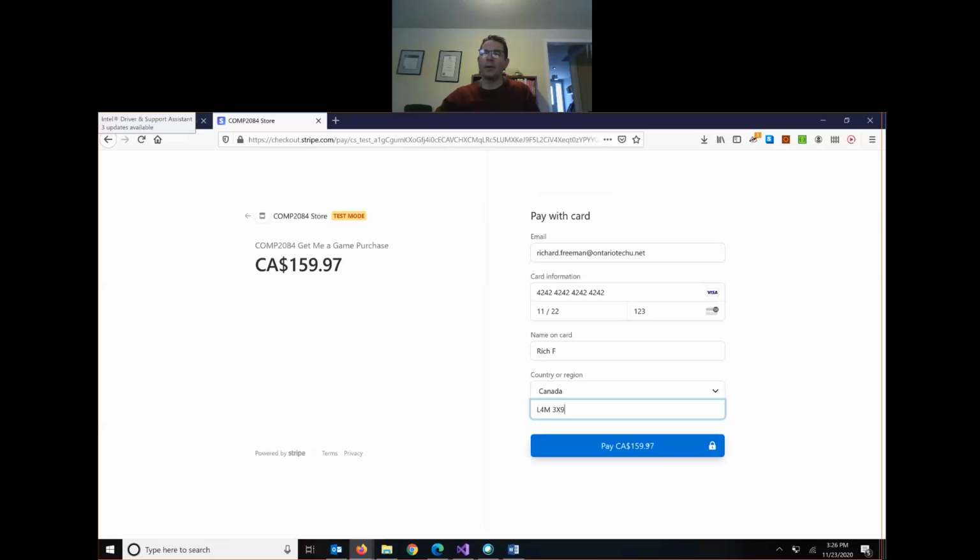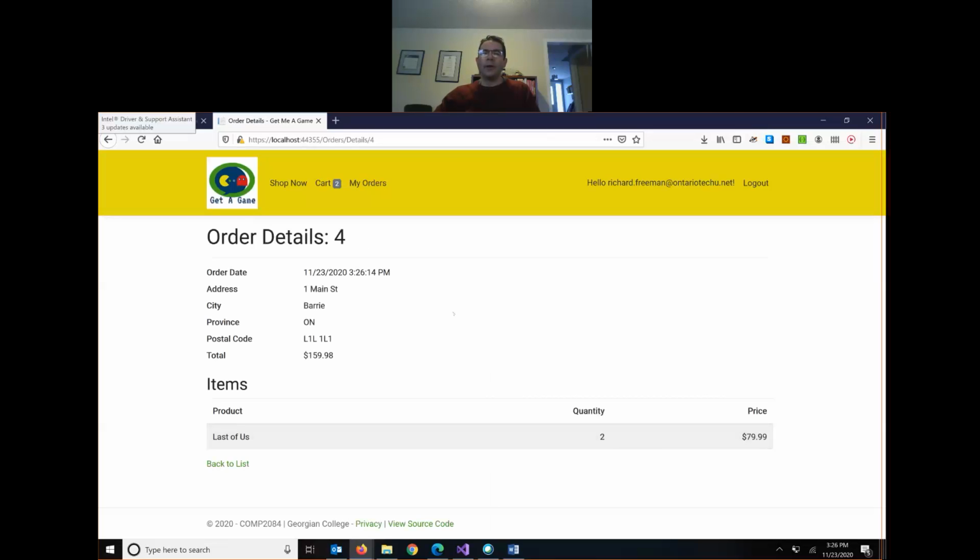Pay for my order. So it's done my order, but my session variable showing that there are items in the cart, it's still here.